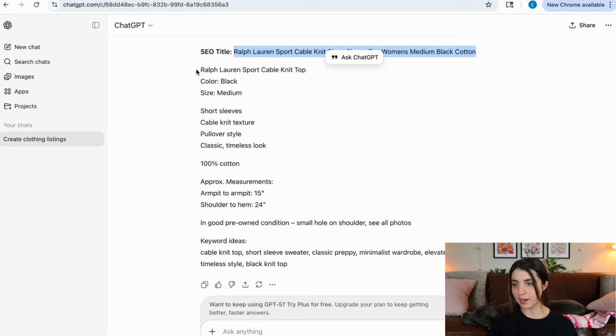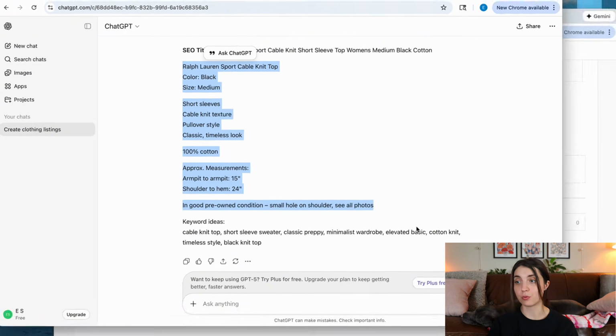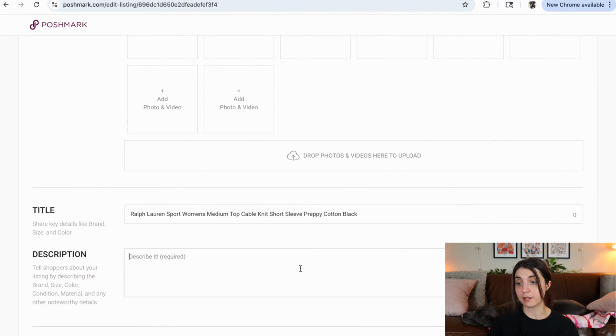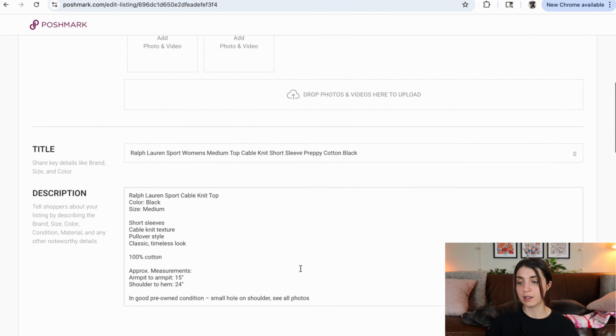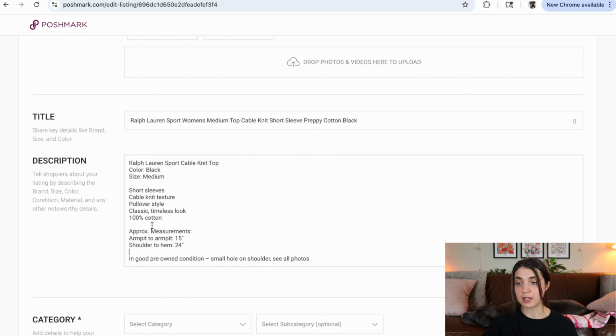So back to ChatGPT, copy and paste it. And I do also use the free version of ChatGPT. I don't recommend paying for it, or I mean, I personally don't pay for it and I don't plan on paying for it anytime soon. So just wanted to say you definitely don't need to pay for ChatGPT to utilize the tool. It can definitely be helpful.